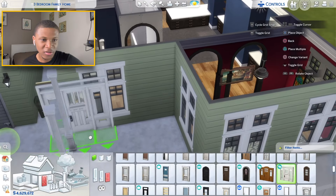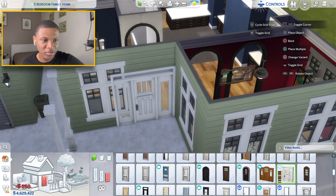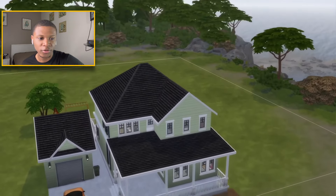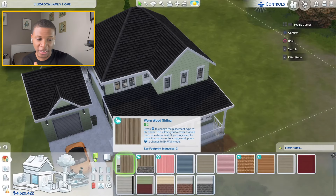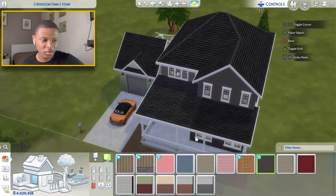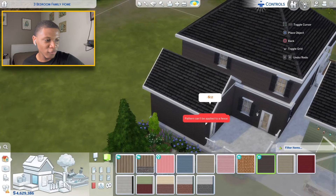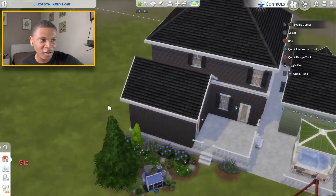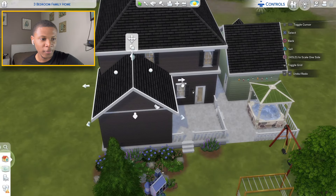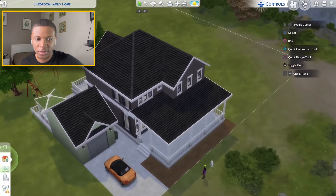For the front door, let's go with this one and slide that window down — it's a pretty wide front door, but it doesn't look that bad in first person. On the exterior we're going back with siding in a dark gray color and I'll run that all the way around the house. I just noticed the roof back here is turned to the side so we're going to fix that and turn it around.